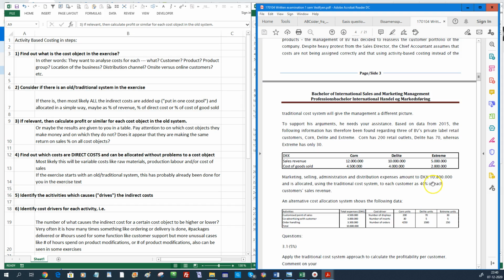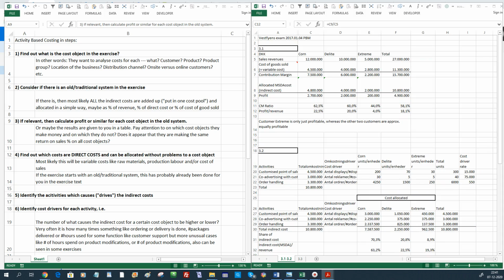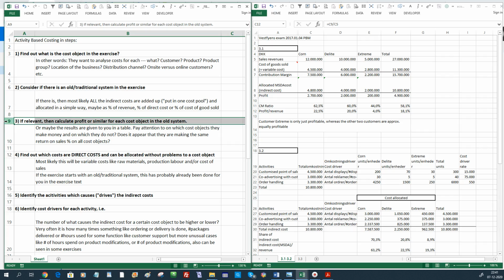It just says 40%, and then you should finalize it. That's what it says further down here. Apply the traditional cost system, one way or the other. Okay. So that was number 3. When you do that, you basically reach the conclusions I just told about here.